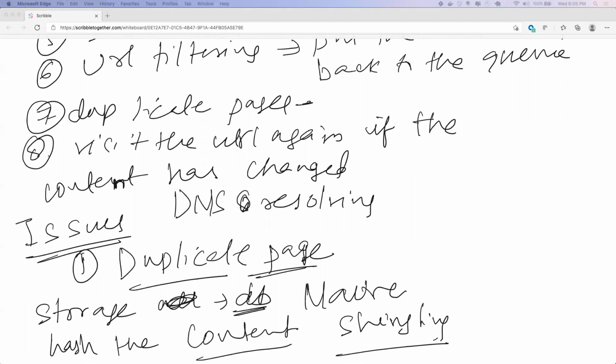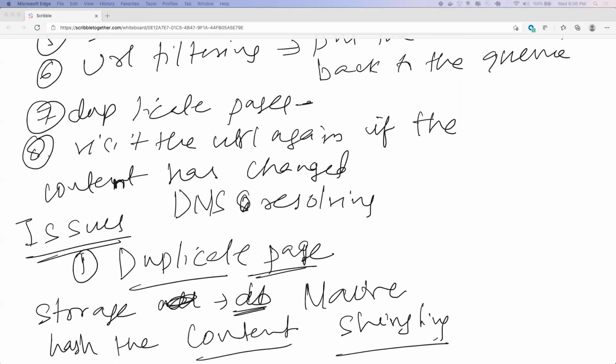Is it clear? So this is called DNS resolving. This is true for any web crawler, and it is one of the biggest things that will slow down the system. If you have 1 million or 1 billion URLs, imagine doing DNS resolving for all of them. Most of them are not so important that they will be in the DNS server cache, so eventually there will be a lookup. That will make the whole system very slow. Is it understood?